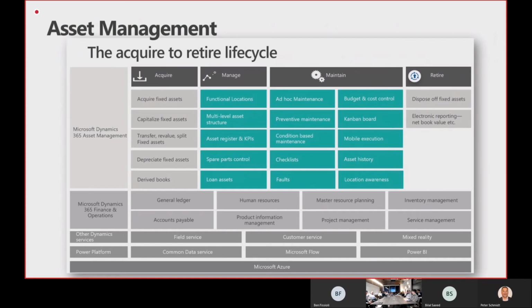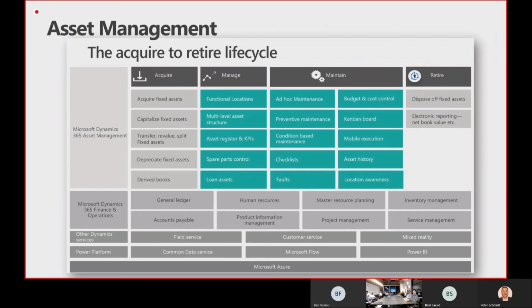But actually what's been happening is these products are now merging together much better. The whole story around CDM and CDS has been trying to get going, but now what we see is this powerful ability to have a common data model across all these different business systems. And so it's quite a powerful area.